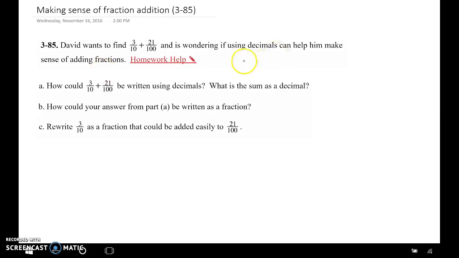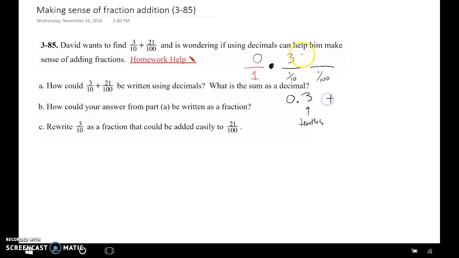So I know my place value, so I know here's my decimal. If this is my decimal, I know that this place here is the ones place. And then I know as I go this way, I'm getting smaller by a factor of 10. So this place here is the tenths place. The next place is the hundredths place, and then thousandths, ten-thousandths, and it goes on and on. So I want to write 3/10. So I want the 3 to be in the tenths place. So that's what we have for 3/10. So I have 0.3 is 3/10.